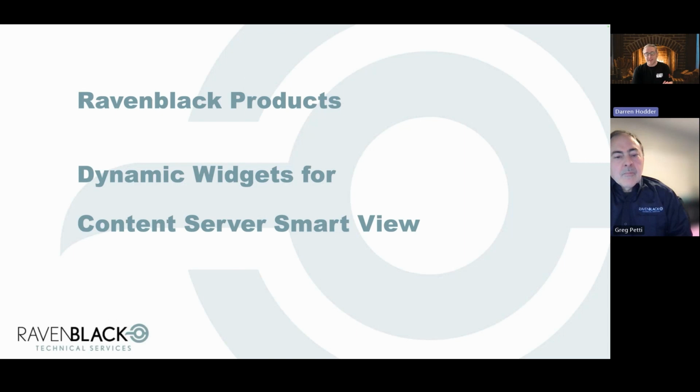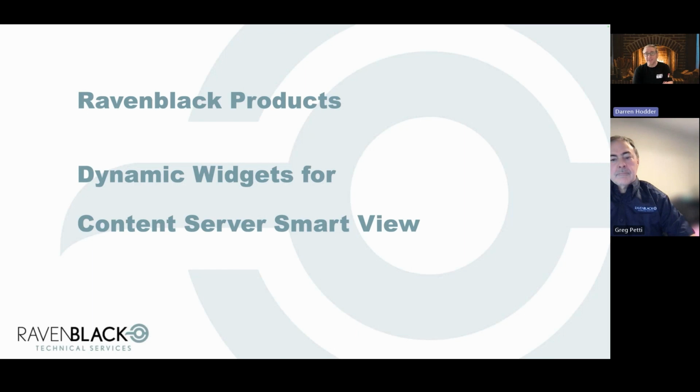So I'm excited. Anybody who reads this title at first glance will probably get excited too, I'm guessing. So today we're going to talk about dynamic widgets, and we are focusing completely on the Content Server Smart View.